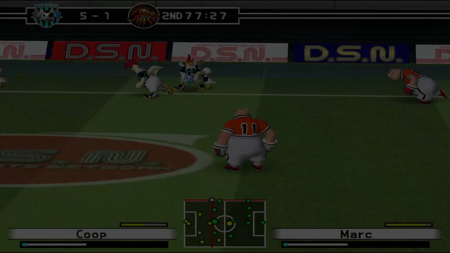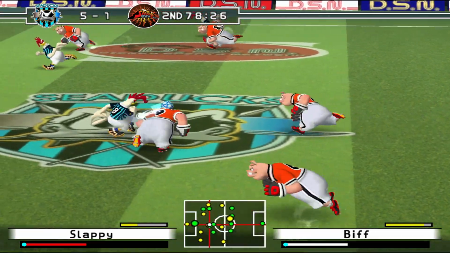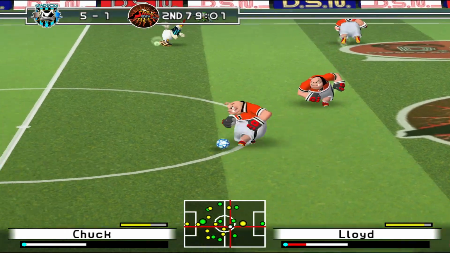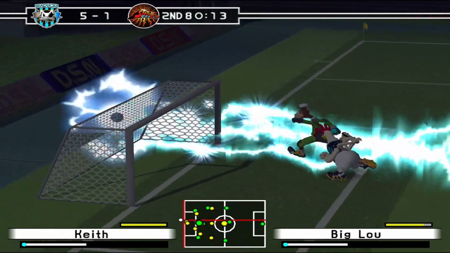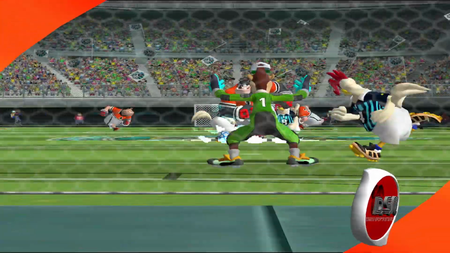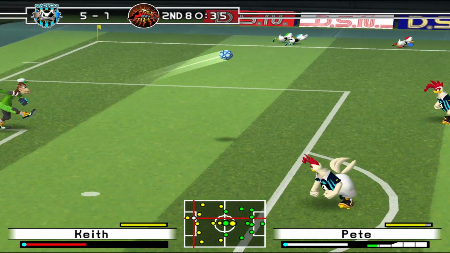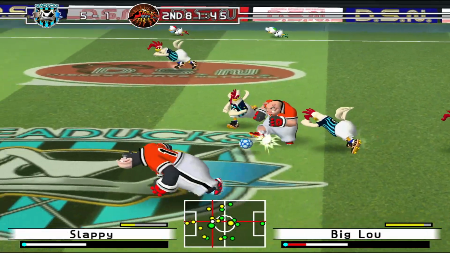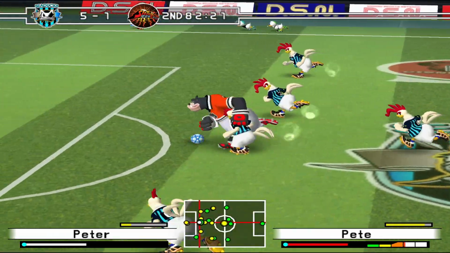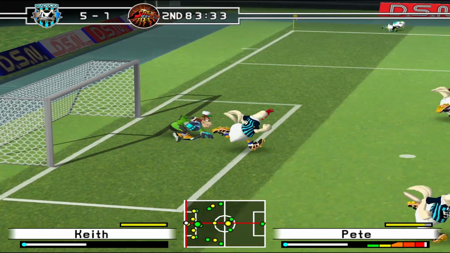Okay, here's the throw in. Player number 2. And they defend. Ooh, now that's too bad. Player number 10. Pete! Taking aim on the goal. Amazing save! They shoot!